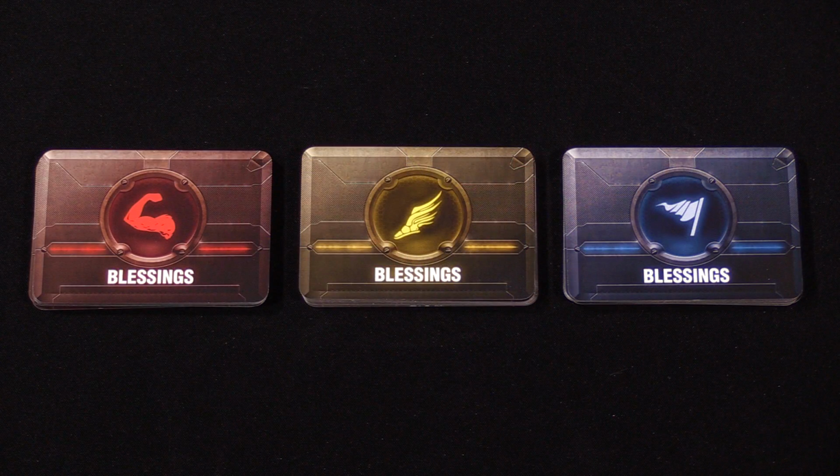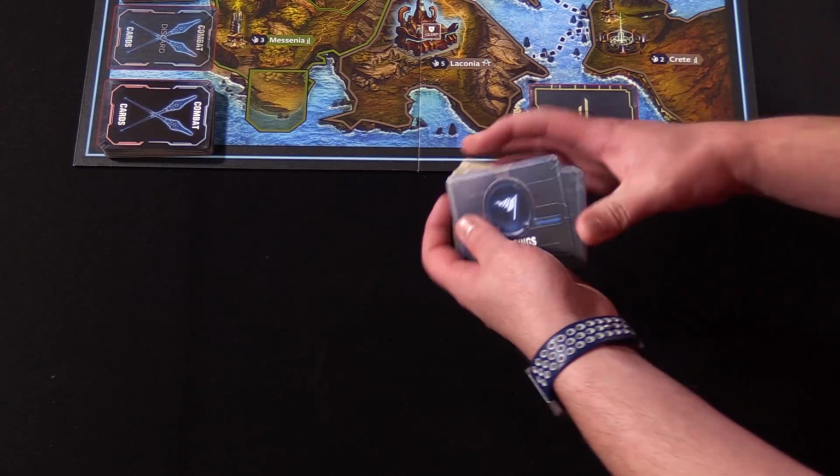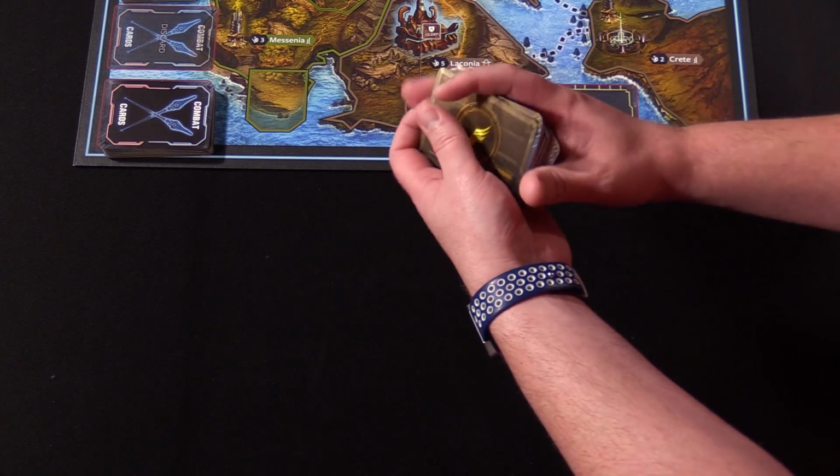Next, combine all blessing cards from the gods whose monuments will be present in this game. As we're just covering the core game, we'll combine and shuffle together the Zeus, Hermes, and Athena cards into one deck.